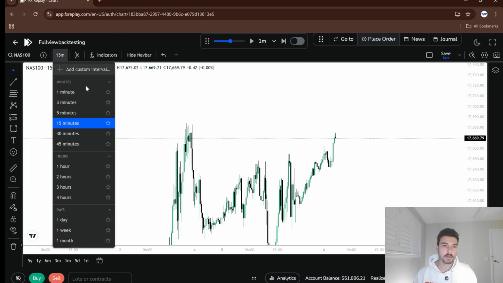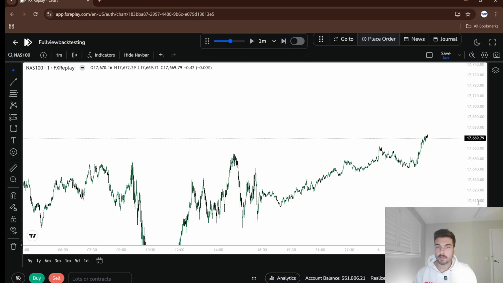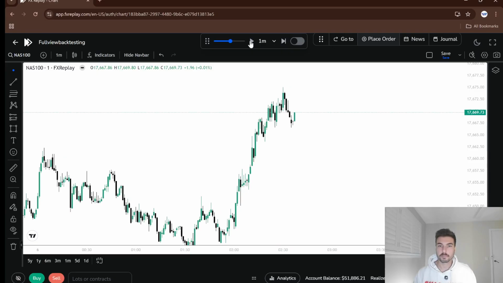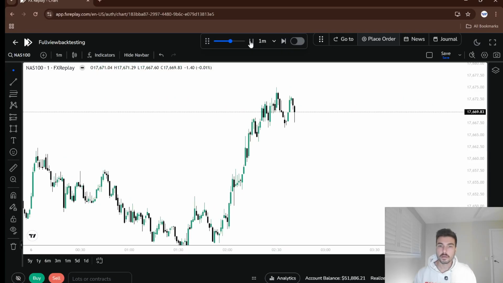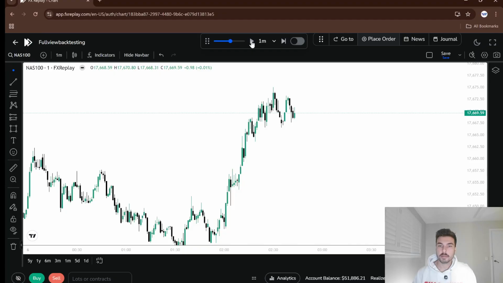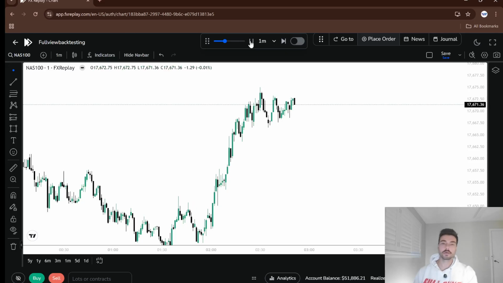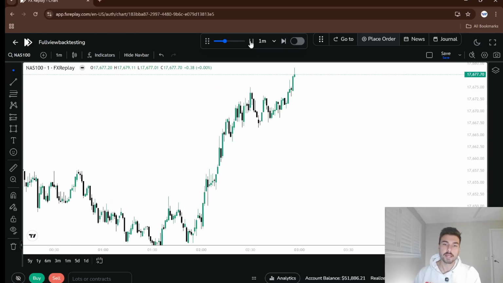Okay, so we may not even want to sweep that high. We're coming very close to it, so it makes it quite interesting. All right, slow this down a bit. The macro is coming up soon, which is interesting. So what I'll do, I'll trade pretty much until I take the max losses or the max win.